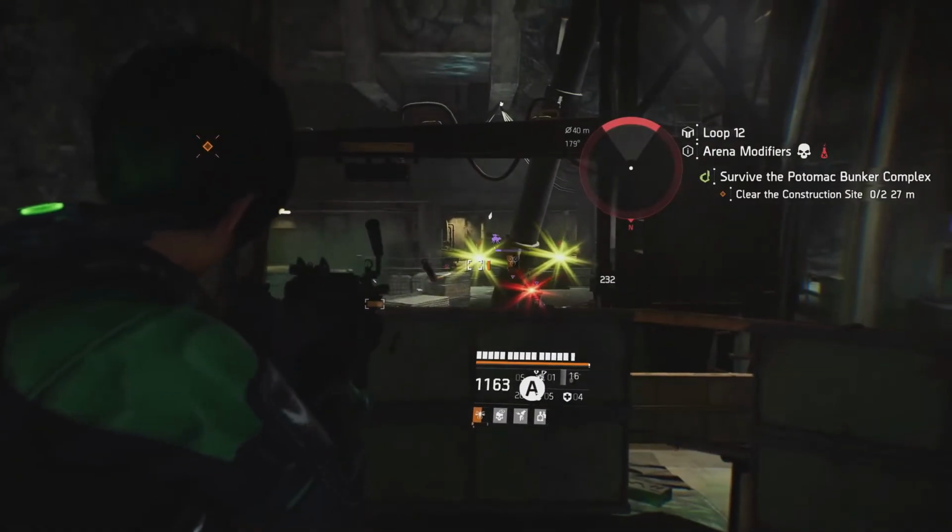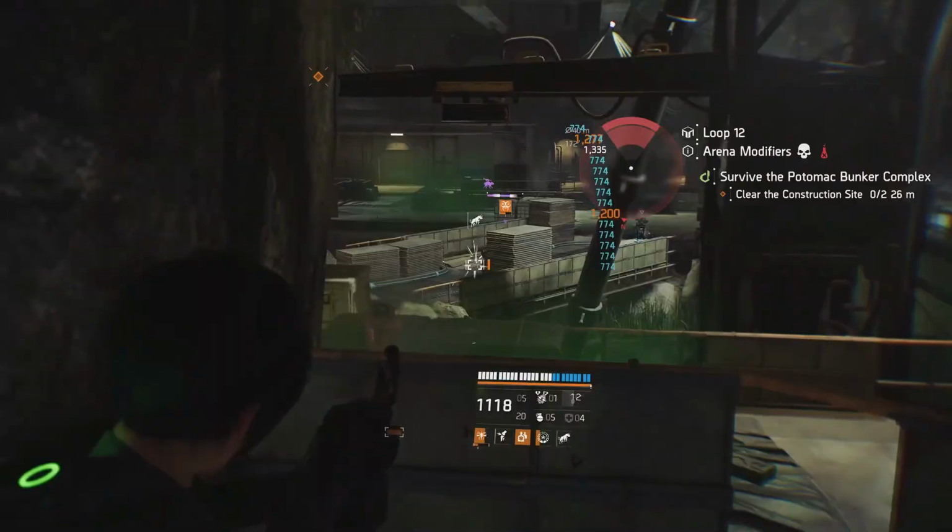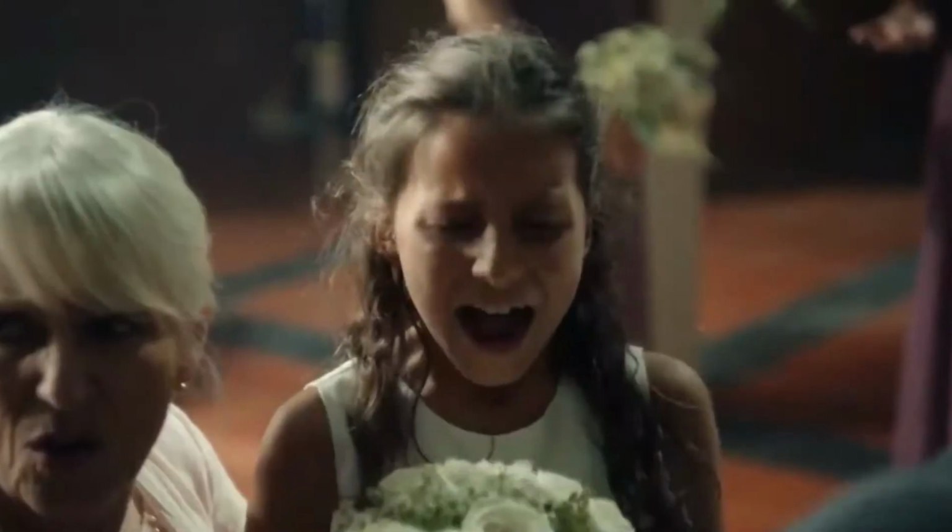Once past the Nemesis, this build only gets stronger and stronger, and the only thing that will stop your run is that there are no checkpoints, and if you had a curry last night.